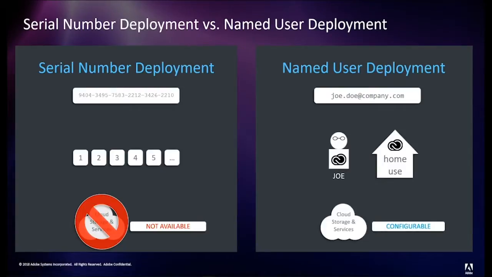With an enterprise ID-based deployment, cloud storage or services are configurable. You can enable and disable non-core services to customize the service offering for your needs. However, if your organization isn't ready yet for cloud services and storage, you can still enjoy the license compliance benefits of using named user deployment, since Adobe can turn off these services at the switch for your organization.